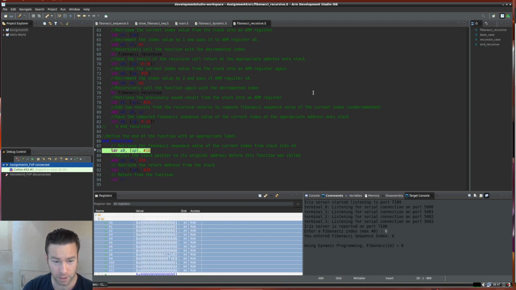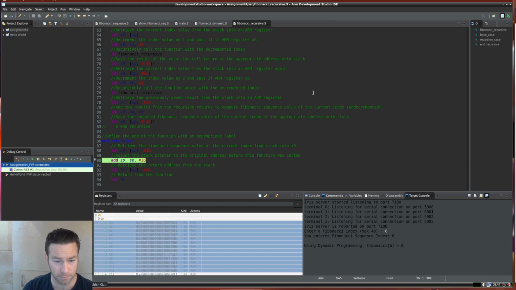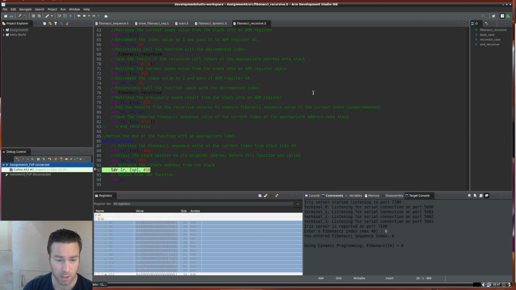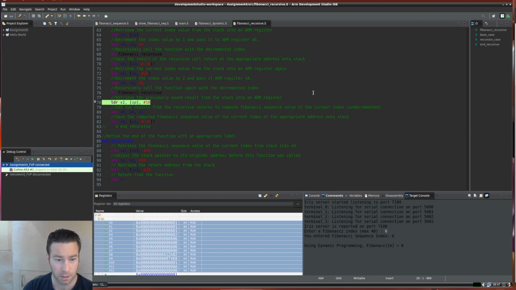We're going to retrieve the fib value from the stack pointer into x0, adjust the stack pointer, adjust the stack pointer again to skip over, and retrieve the return address from the stack pointer into the link register and adjust the stack pointer. We're going to go to that address.